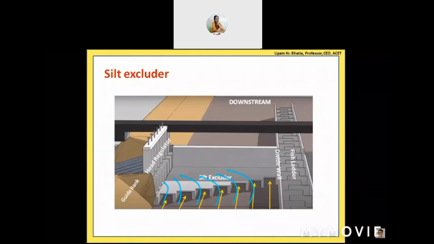The 100% elimination of the silt is not possible through any of the structures. But by utilizing this concept that the silt concentration is more in the bottom layers, we can achieve cleaner and cleaner water in the canals. Okay. So this is the device category 1. We have already discussed about it.